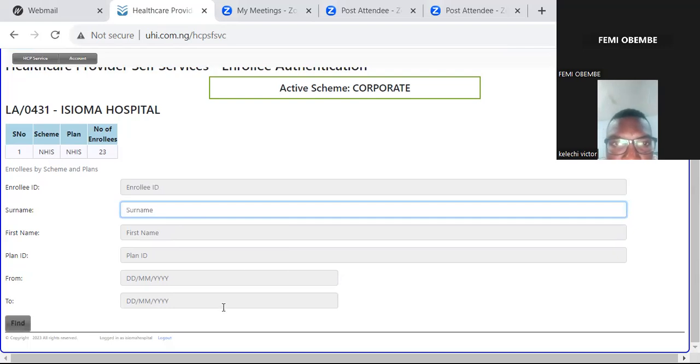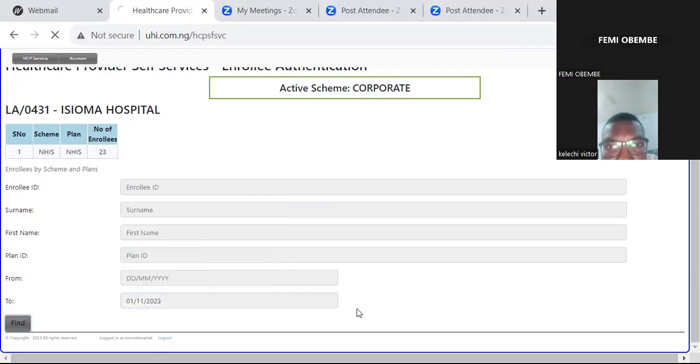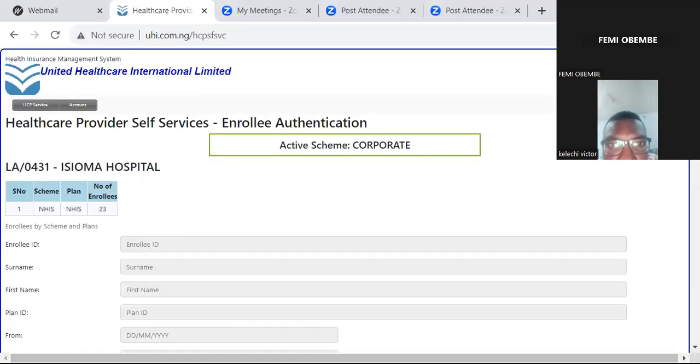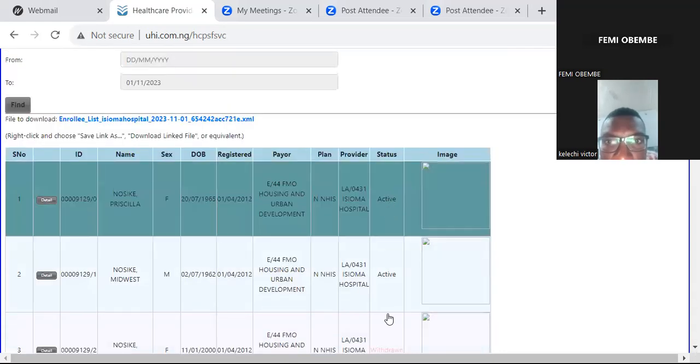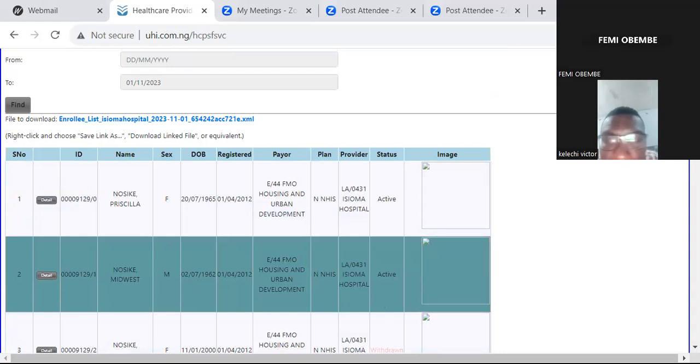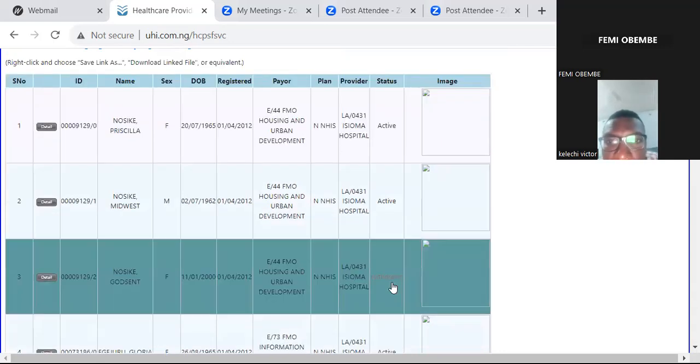Because of course, it will definitely show you the status. This is what I'm referring to as status. When you click, let's say you have inputted an enrollee. When his information comes out, you see status as active. There can be a case where you put in the enrollee details, and it's showing withdrawn. This enrollee cannot be attended to. Are you with me?